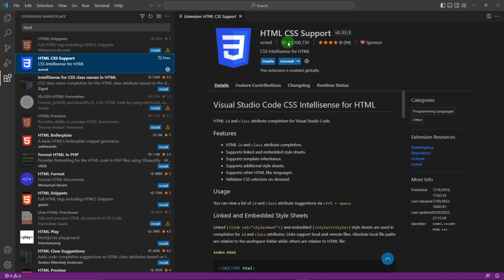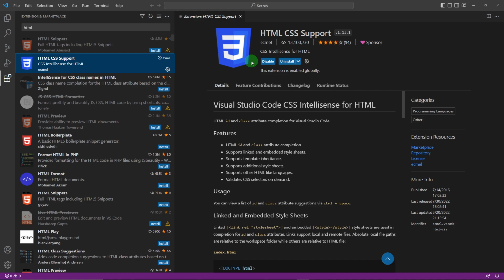But we can look up here. This has 13 million reviews, and it's still got 4 stars. That's pretty good. 13 million people using it with high reviews. That's a good indication that this is a pretty good plugin or extension. There are some out there that are not that way, so be careful. It's easy to uninstall these extensions if you get one you don't like. It's not a big deal.